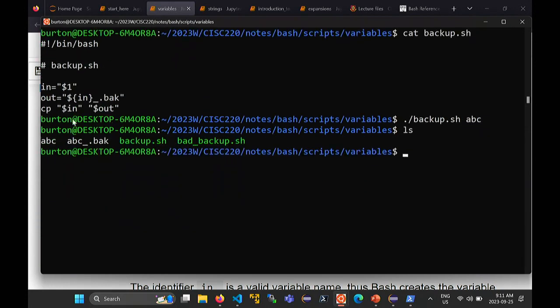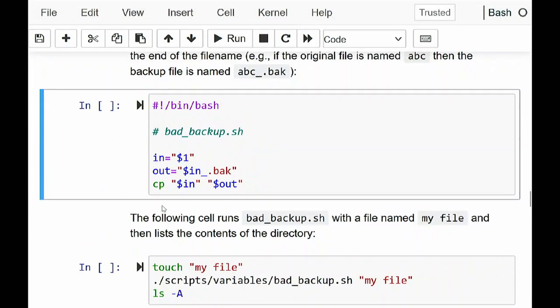So when you run that script, now you get ABC underscore bak, and that works the way you expect it to. So super confusing here.